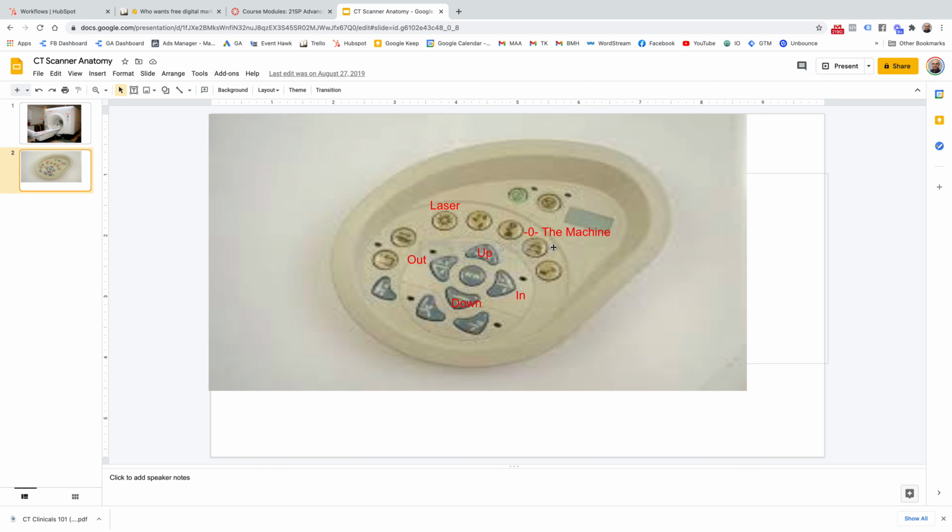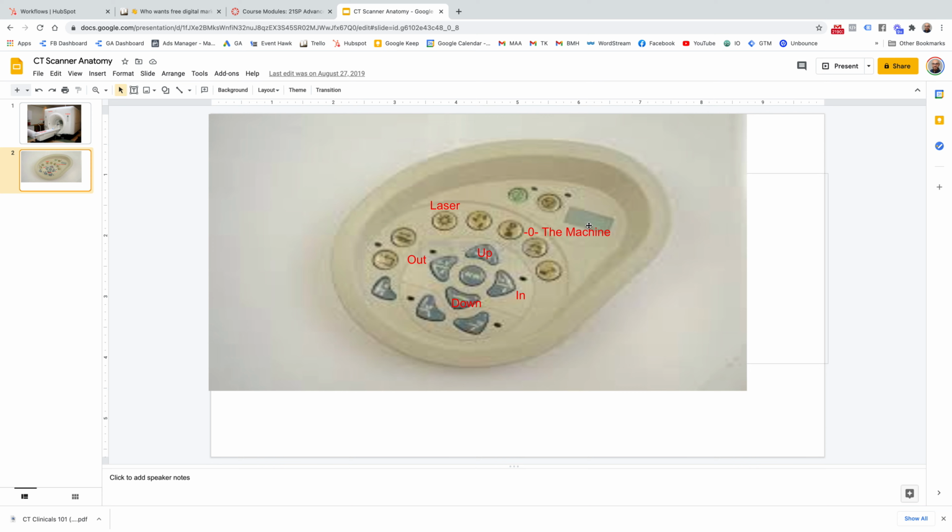For example, for GE machines, you have to zero the machine before you can scan. Otherwise, if you tell the machine, I want to scan from 0 up to 600 centimeters or millimeters, whatever it measures in, I think it's millimeters, I don't know what it is, but whatever that number represents, where's the 0? Is it the foot of the table? It defaults to something, so you want to zero it, and a lot of times you can't scan until you do that. Other machines, you don't need to do that.